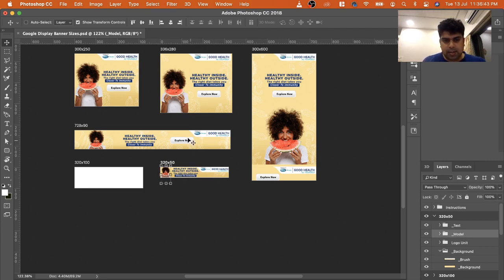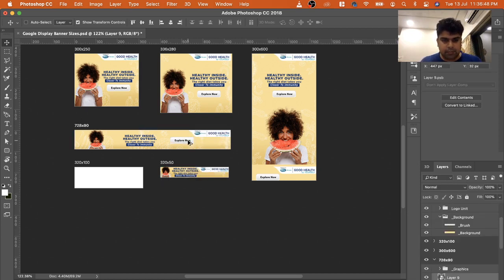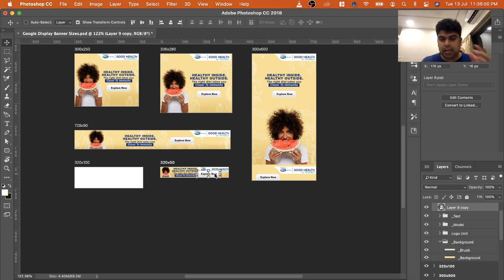Now the next and last part is the button. So this is one of the ways that I really love. I just duplicate that, drag it here, and it has already come onto this other layer, right? So you don't really have to struggle too much to create a button or duplicate it even from the right side. You can actually do it from here itself. Just select this button from here and then directly drag it. The moment you drag it, it has already come to this other canvas that we were talking about. So yeah, we're done with the button as well, and we're done with all the other elements.